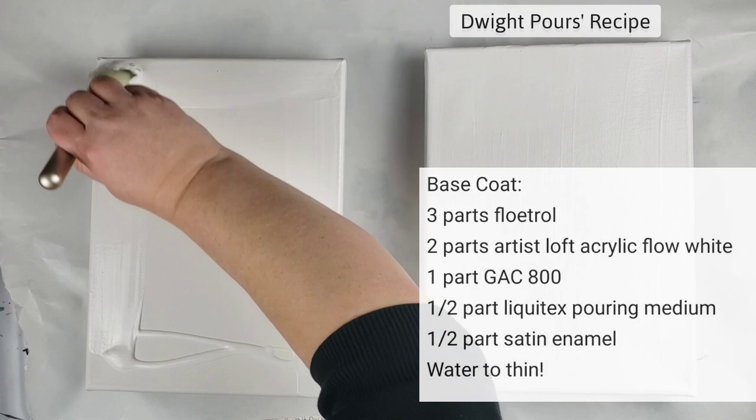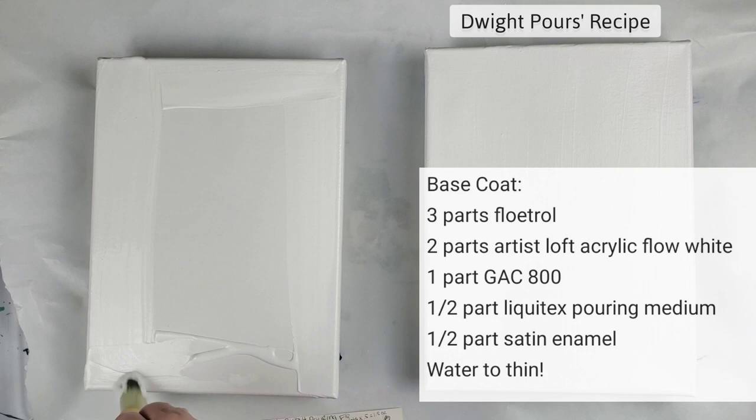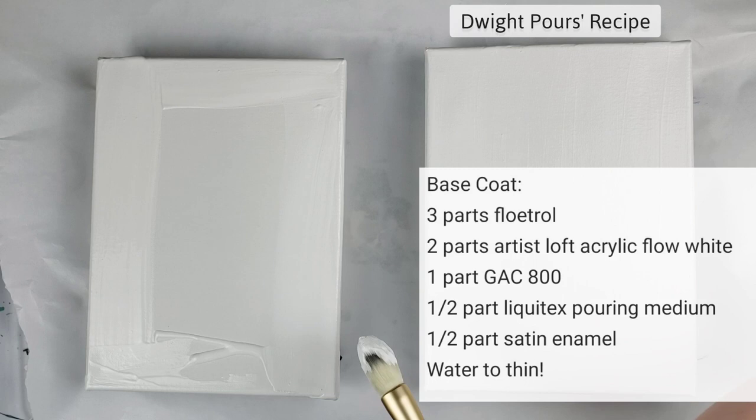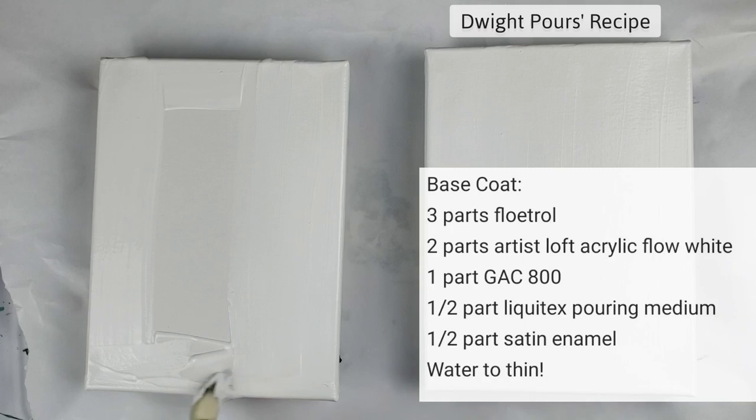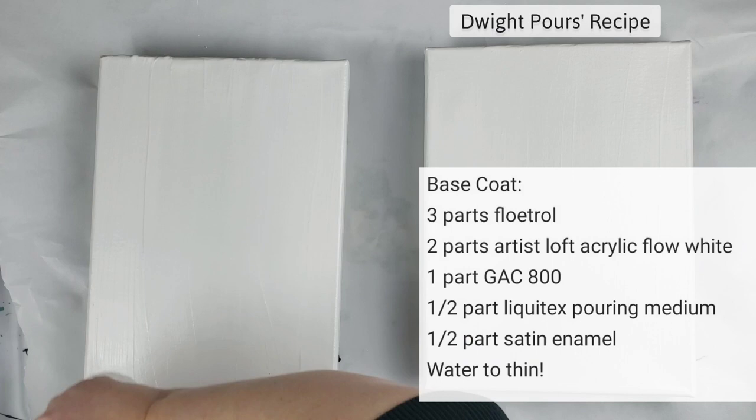Then it is 1 part GAC 800, which is something new for me. According to the bottle, it is a low-crazing extender for pouring acrylic colors. I can read. It's by Golden. Never heard a bad thing about Golden, so I'm excited to try it.